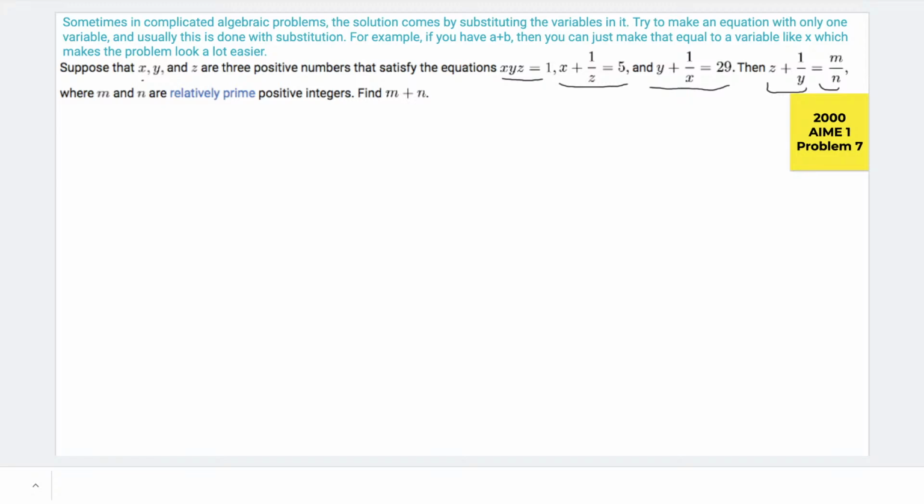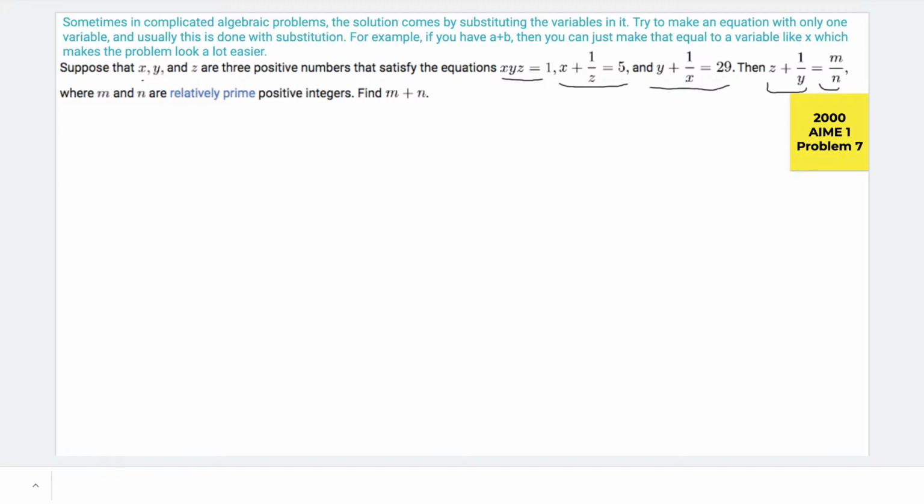Now, we notice that we have a y term here and an x term here. Maybe if we can write this x term as a y term, we'll find the value of y. For that, we need z to be expressed as an x and a y term. So we want to eliminate z and get x or y separate, because we want two y terms here, so we can calculate the value of y, which we need.